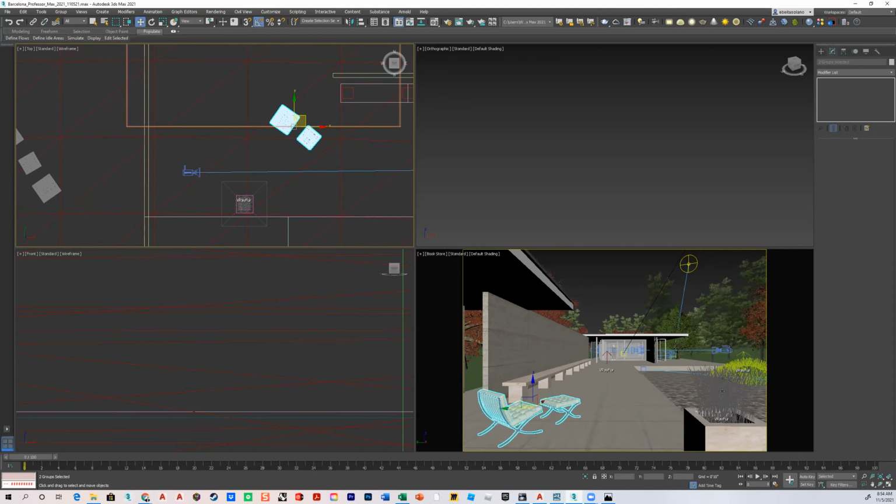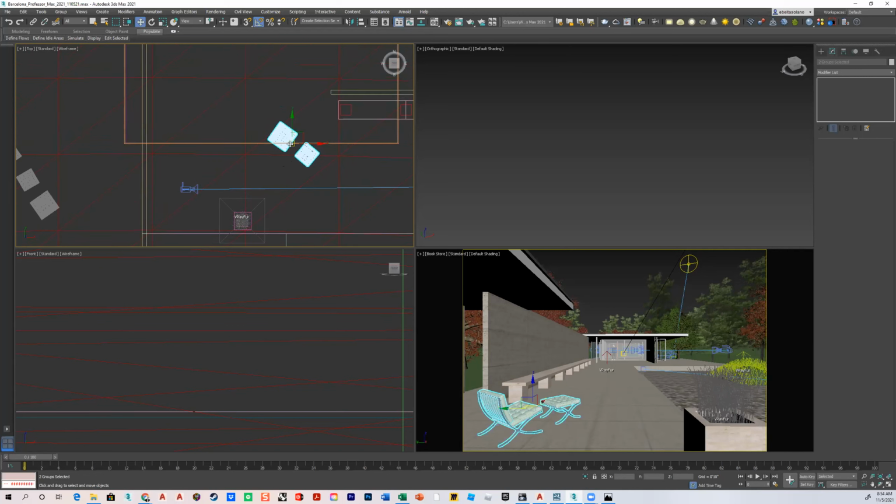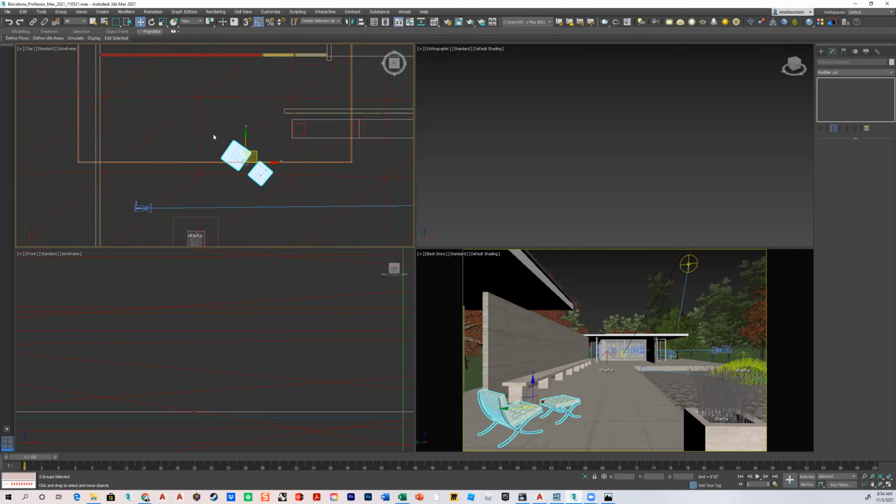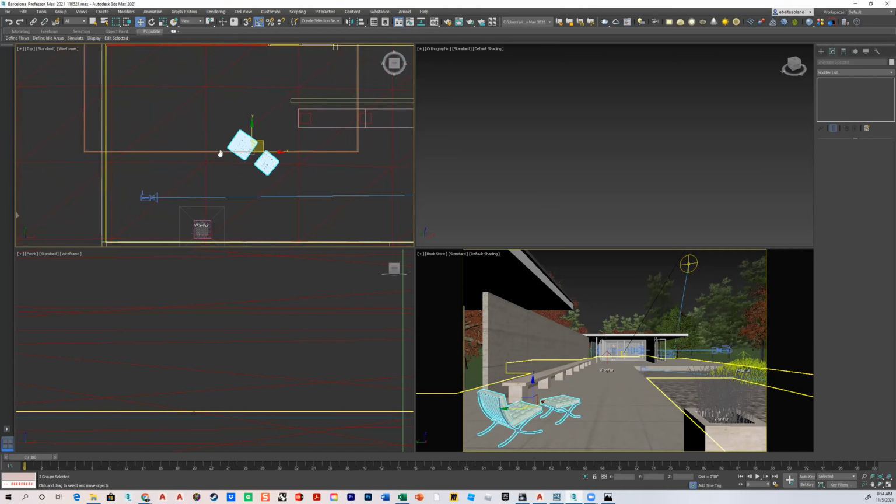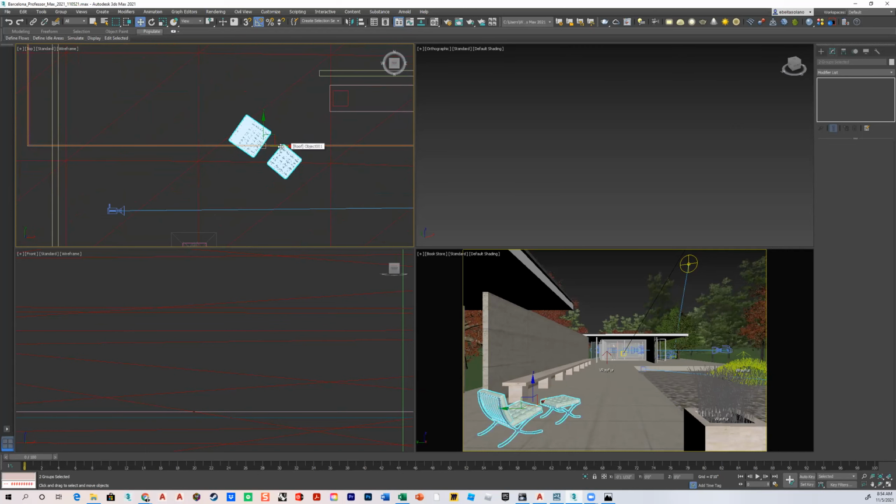Because I already have this thing here, whatever I made last week. And again, don't worry about what it looks like in the top view. Just check what it looks like in the viewport. So I'm going to try to make it as close as possible there, make the chair bigger, kind of like this. We'll give a nice view. So I guess you can imagine sitting here and looking in this direction. Let's just take a look at the chair here quickly and see what it looks like here.